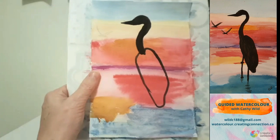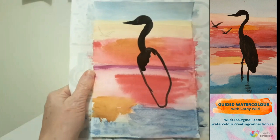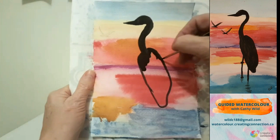And then since I've got the outline done, I'm just going to start to fill in that body. I'm not trying to do it all in one stroke. I'm going to take my time. If it's a little bit lighter in spots, I'll be able to fill that in and darken it up.